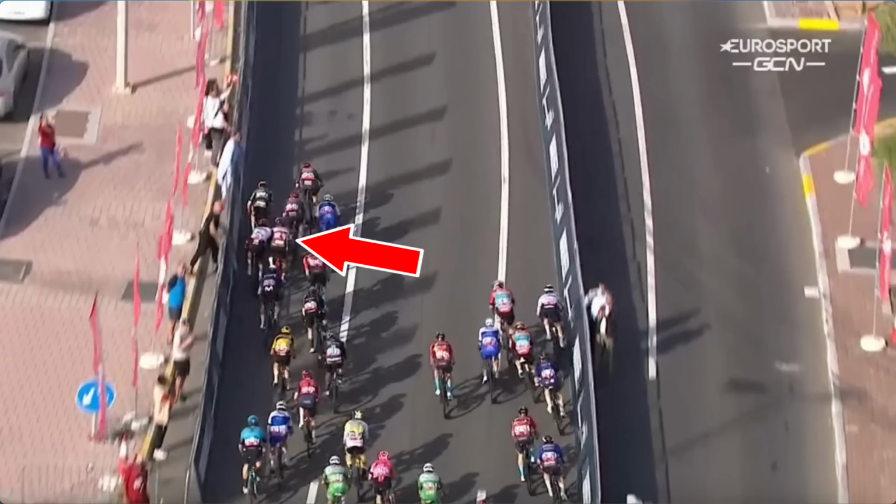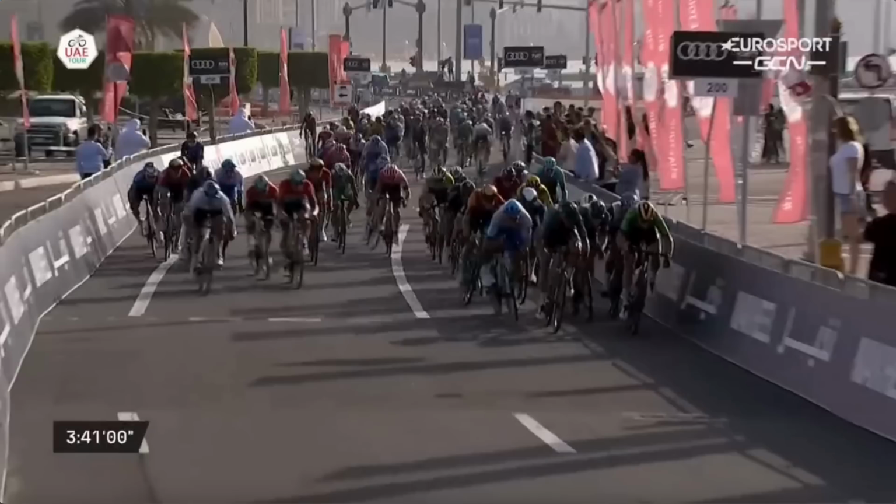and it's Emils Liepins from Trek Segafredo boxing with Milano from UAE Team Emirates, who's already won a stage here. That's going to slow those two up and cause some more problems later because Tim Miller's flying up the left side. Guess what? Danny Van Poppel didn't move over. He either needed to close it to the fencing so that no one could pass on the left side back there of his team sprinter, Sam Bennett, or he needed to start going right once he was getting passed by the Quick-Step rider, Tim Miller.